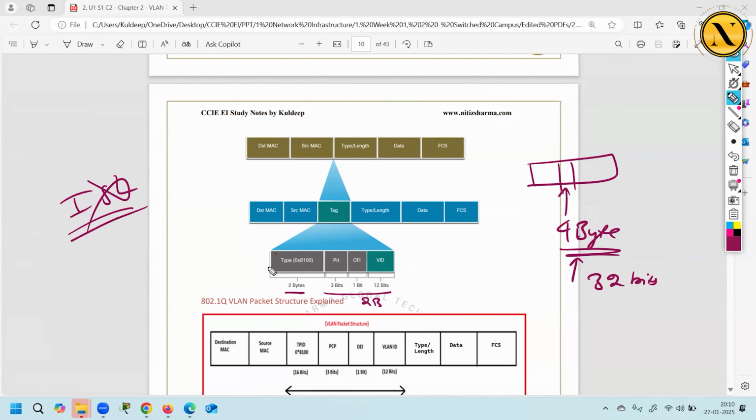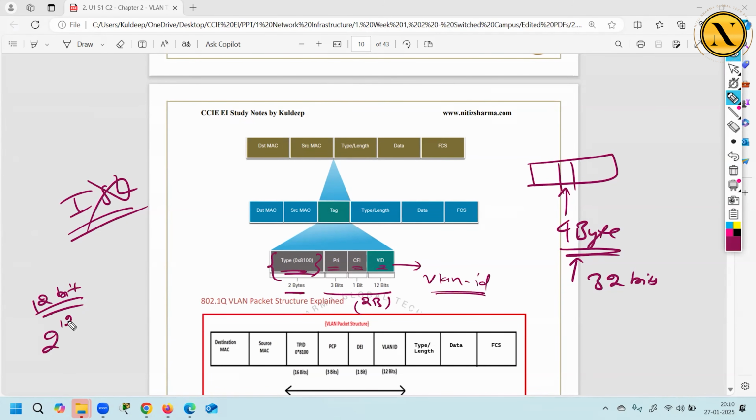Out of this, the first 2 byte simply defines that it is dot 1Q. So this 2 byte defines the type of protocol you are using. What about the remaining 2 byte? In here, there are three separately defined fields. This one we are familiar with: this is our VLAN ID tag. We all know the size of VLAN ID is 12-bit, right?